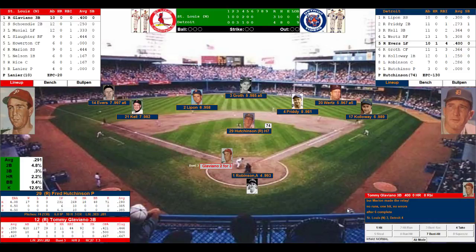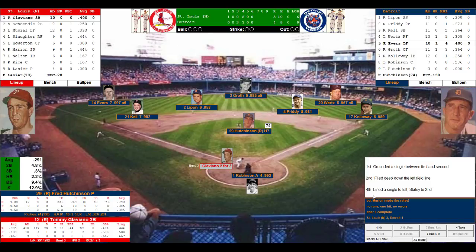It is 4-3 Tigers here at Briggs Stadium in this one-and-done tournament. Semi-final game. Bracket 2 championship, though. The winner will go on to face the winner of the St. Louis Browns and the Boston Braves for the tournament championship. Due up for the Cardinals, top of the order, Glaviano, Shane Dienst, and Musial. If anyone gets on, Enos Slaughter.